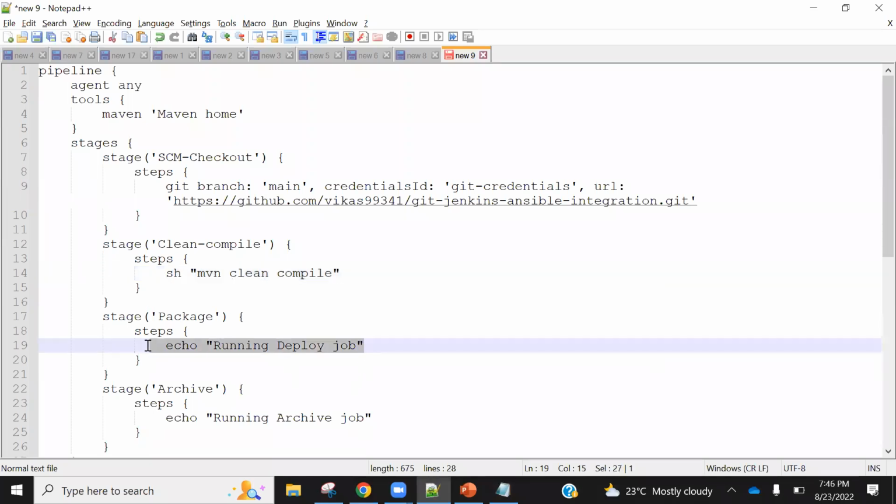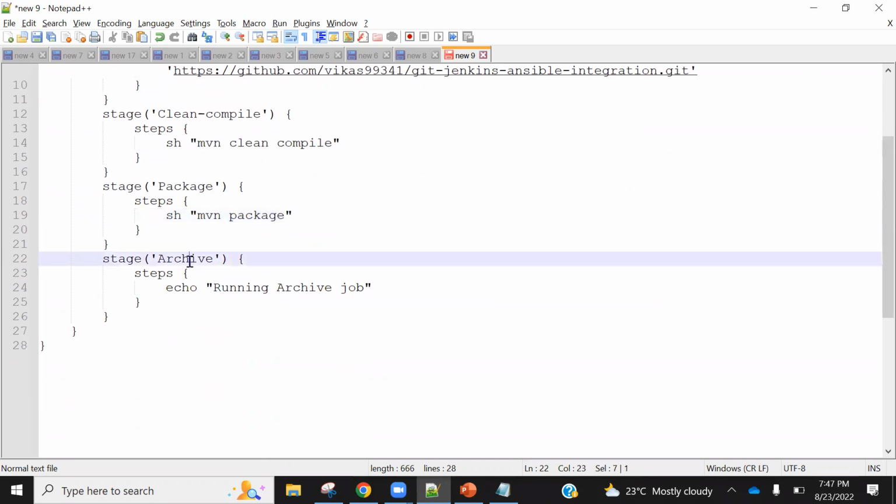Here I will say mvn package. This last step I have left it as it is, archive. I'll check this later. As of now, I will say Ansible deployment.